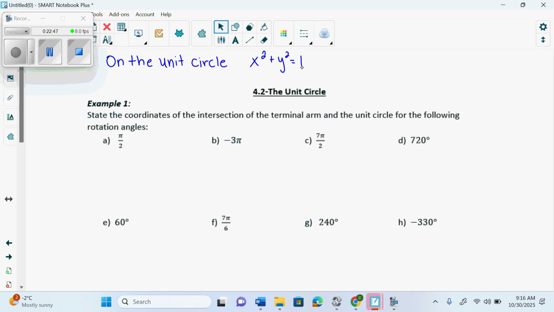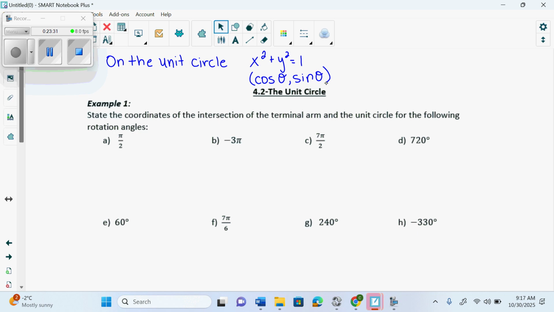I also know that every coordinate on the unit circle follows what? Every single unit circle coordinate is cos of an angle, comma, sine of that same angle. So I know if it's on the unit circle, I can use that formula. If they're ever asking for coordinates, if it's directly on there, I can just pull them off. Like at 45, if I've drawn my unit circle correctly, I just take that coordinate off. But it is also cos of that angle, sine of that angle, so I can always check with my calculator as well, as long as I remember to change my modes.